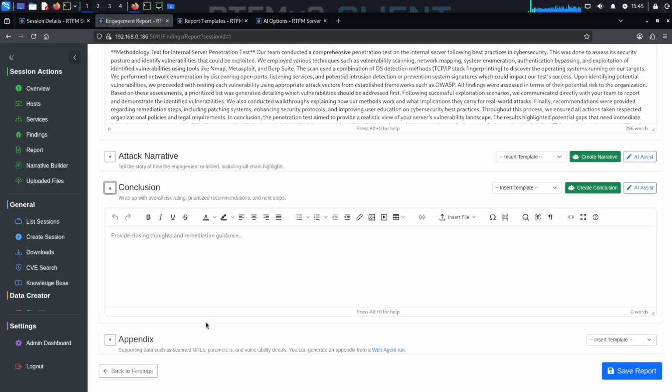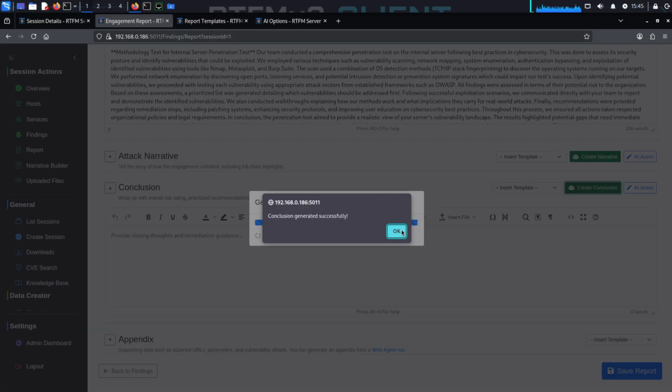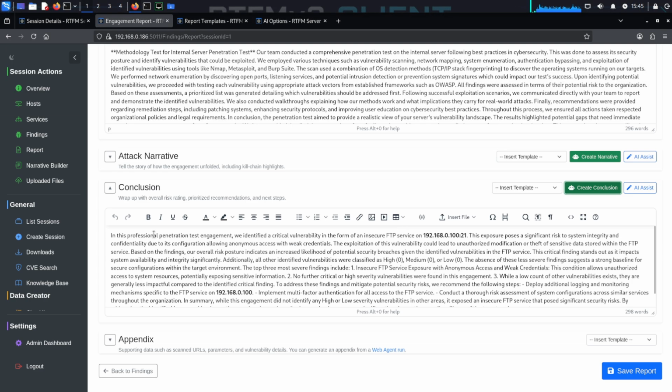The conclusion is best generated after we are sure we have all the findings in, because it will go back and review the findings and give a conclusion on those findings. In this case, we won't use the AI assist, we'll just use create conclusion. So this is a professional penetration test engagement.